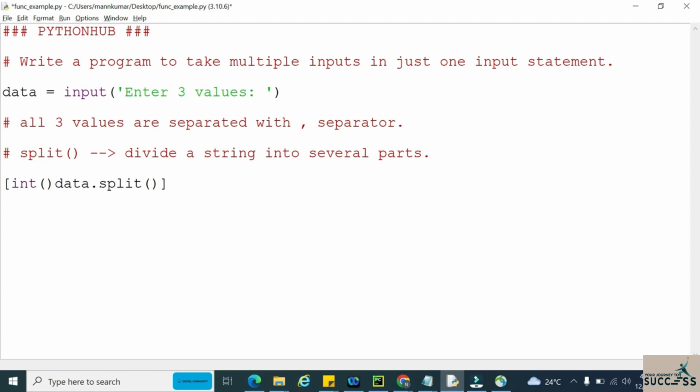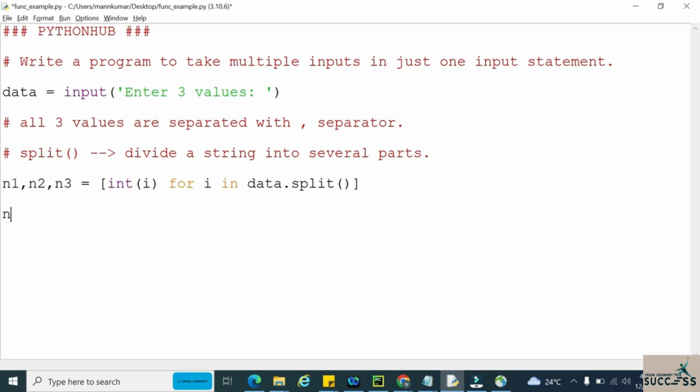For that I'm using the concept of list comprehension: for i in this list of strings, for each string I am converting it to an integer. Whatever data I got, I'm assigning to three numbers: n1, n2, and n3. The first value in this list goes to n1, the second to n2, and the third to n3. Once I have the data, I want to print the sum of these three numbers, and that should be my output.